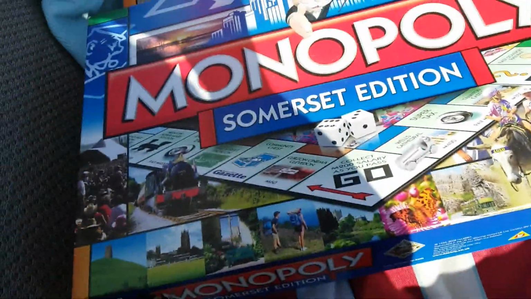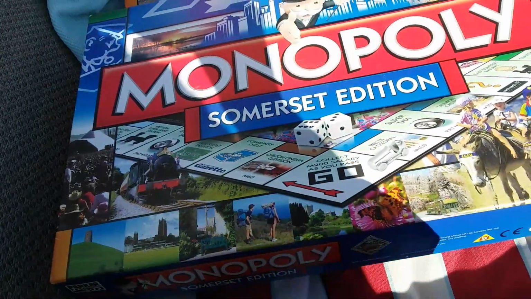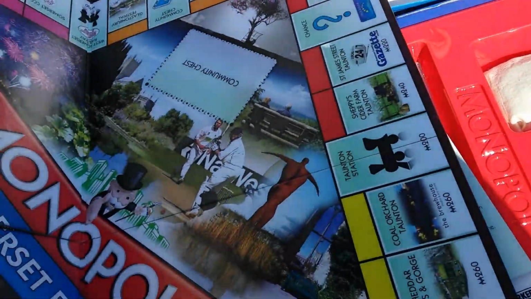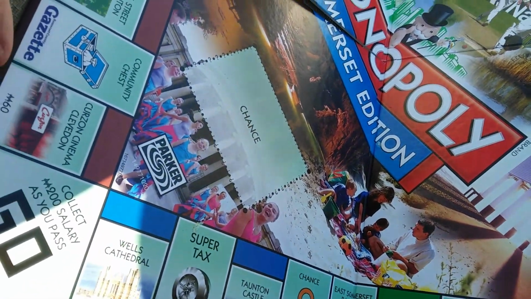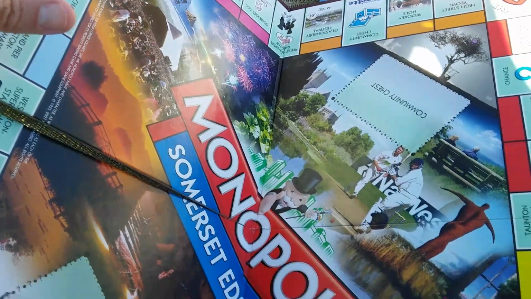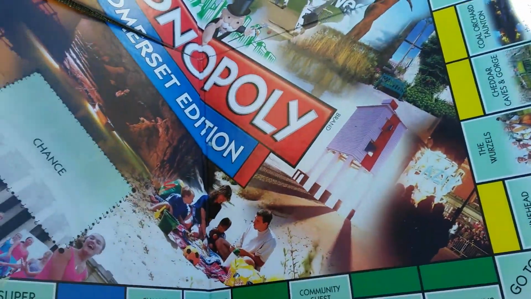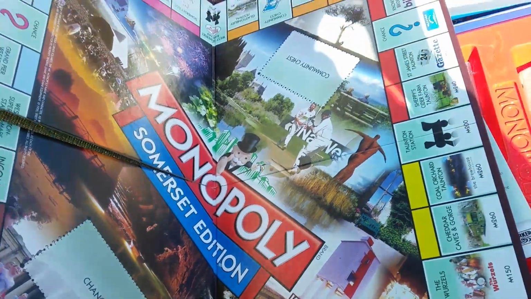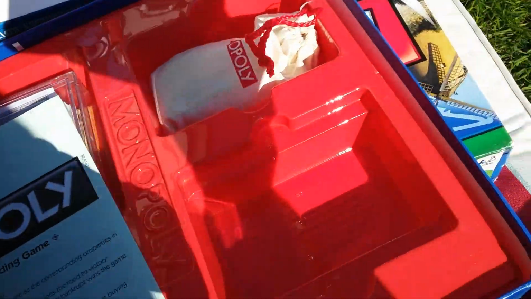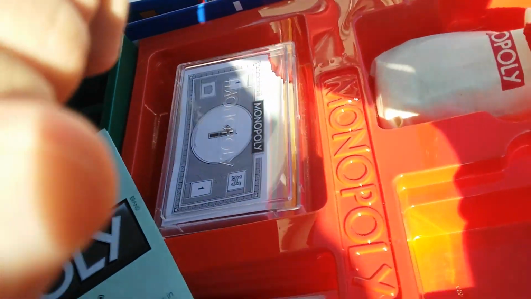And now we're on the Somerset edition. This is when my mum went to Somerset, and she thought we'd get the edition for Somerset. The playing pieces are the same, but yeah, it's a nice little Somerset area. Got Glastonbury on there, which is really cool. Yeah, it's a really lovely one. I like the picture in the background, it's really nice. So this is the Somerset one, but everything else is a classic. And the money's kept nice and tidy, look at that. In a nice little box.